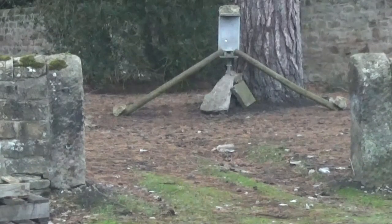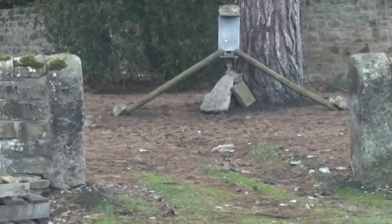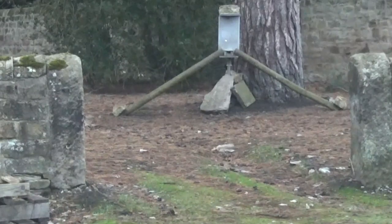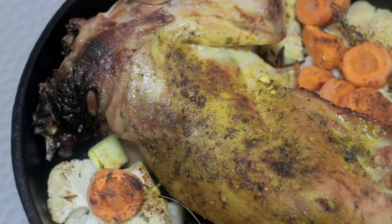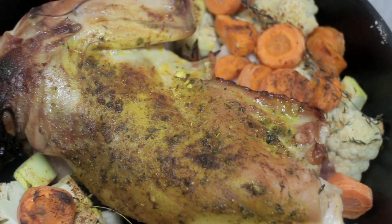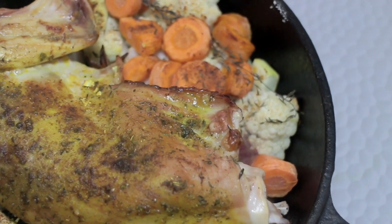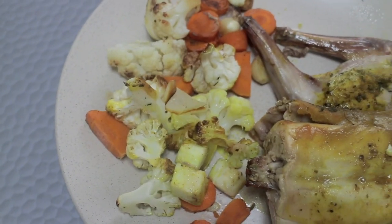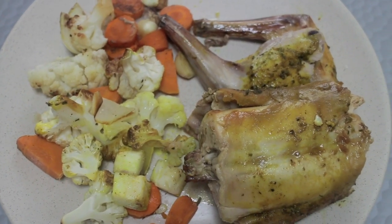And there it is, a male buck rabbit, three quarters grown, perfect for the pot. Again, rabbits are delicious meat, and let's show our quarry the ultimate respect. If we're going to take the life and be pest managers, then we need to be utilising every part of this rabbit and respecting it fully.